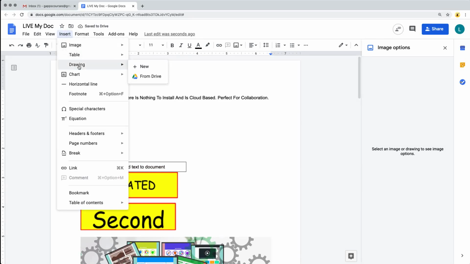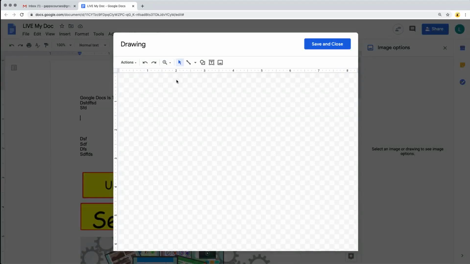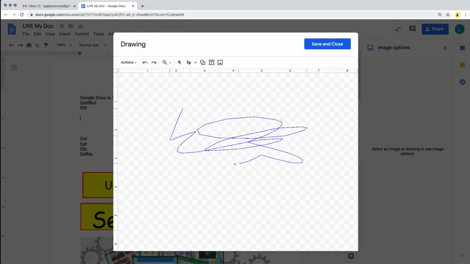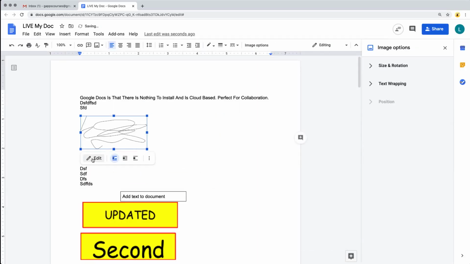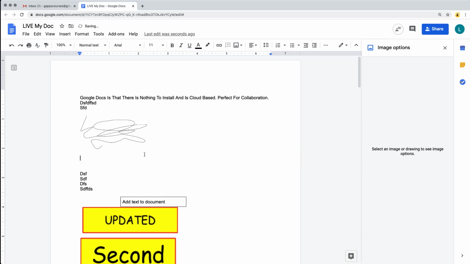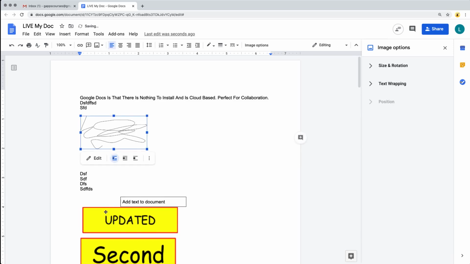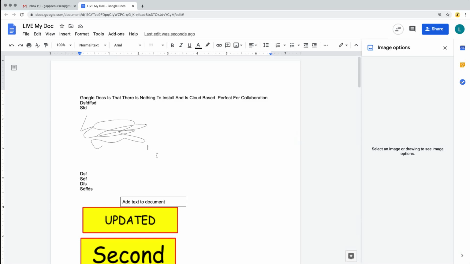So going back to our options to insert content, we also wanted to look at how we can do a drawing. This is what we saw earlier where we were doing the signature. We came in and did a drawing, a scribble, and that allowed us to do a signature, save and close, and we could really easily add in images, and these are just editable images, just as we saw last time. There are some limits to how you can rotate it. There's no rotation on it, but you can adjust the size, and you can also adjust the text wrapping of it.